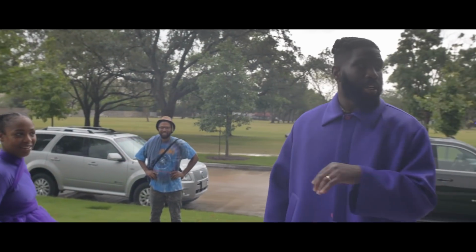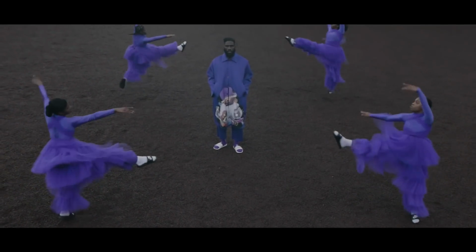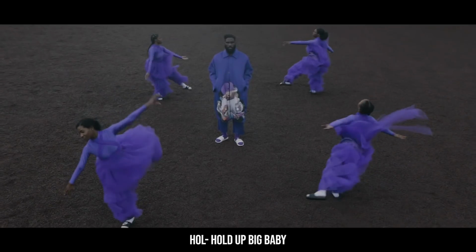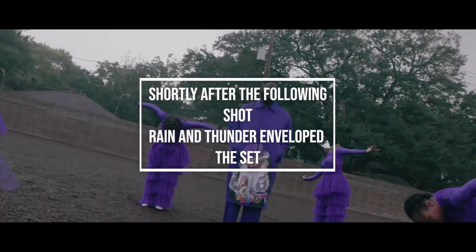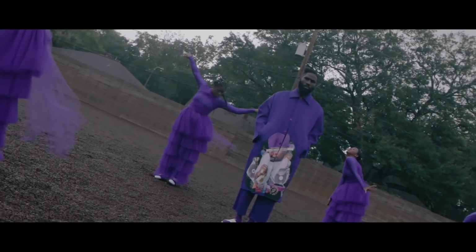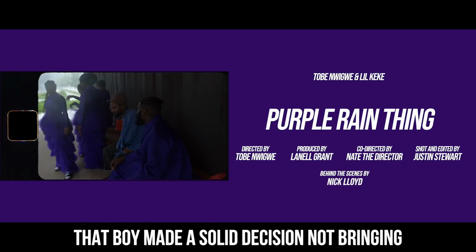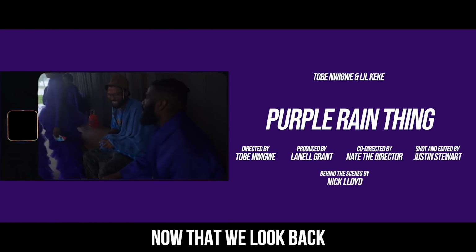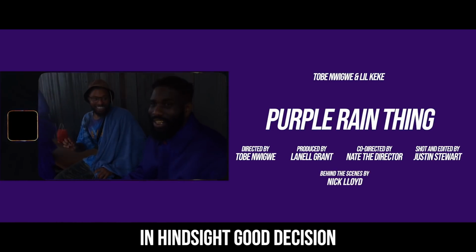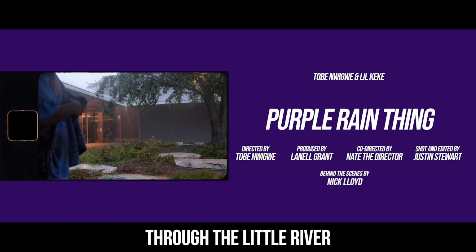Oh, snap. Hold up, big bike. Hold up, big bike. We like this and we, oh, come on, man. You gonna walk right through the little river.